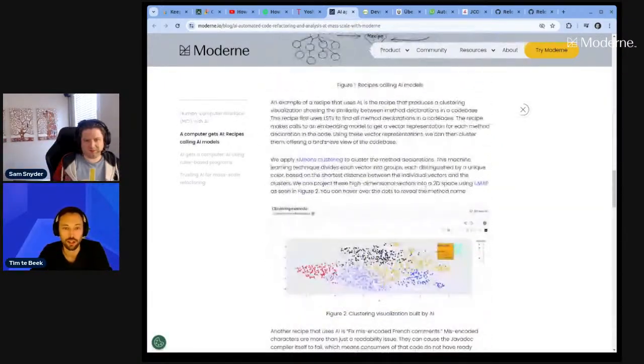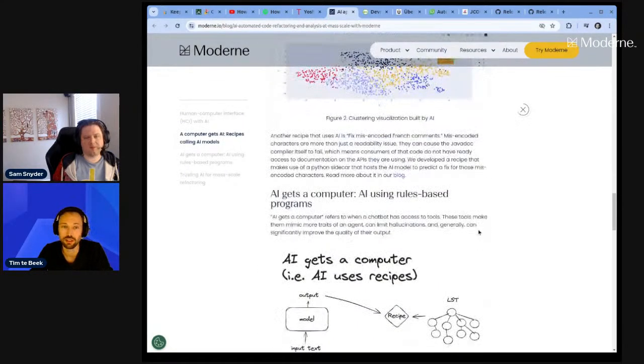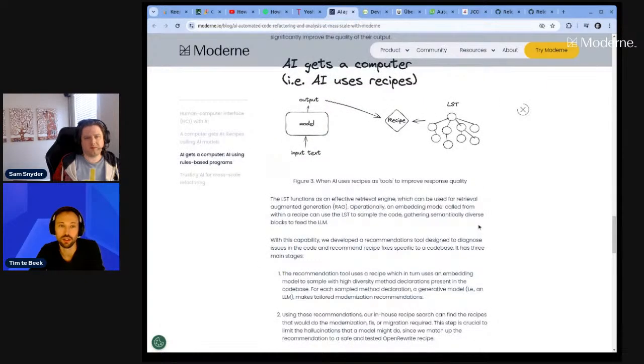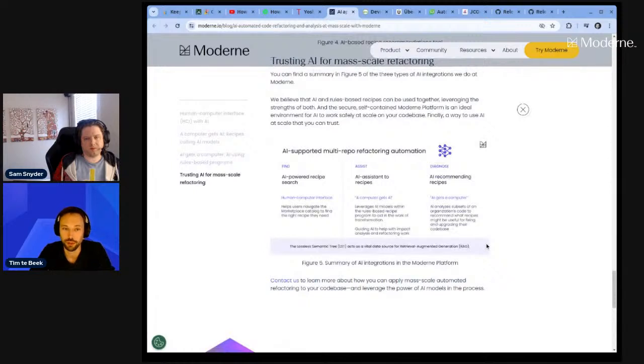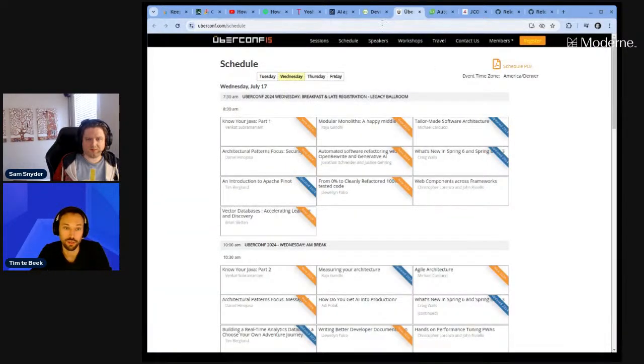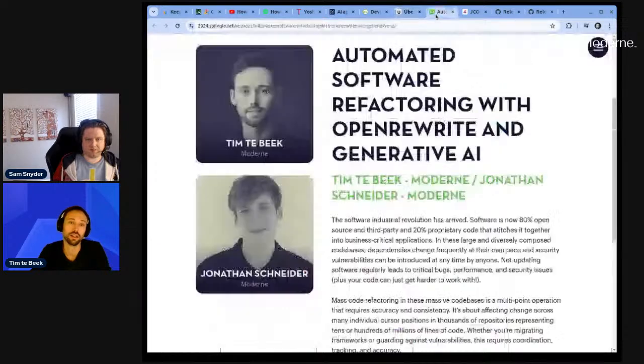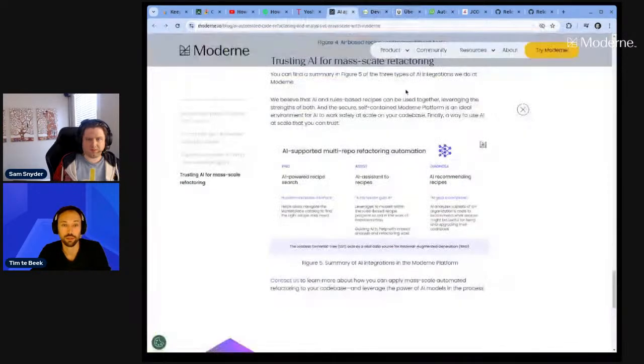Because if you have a couple million lines of code, we don't expect to let AI loose on all of that. But we have some use cases where we think it's a nice complement to the work that we're doing, that you will see the benefits of if you use the Moderne platform. So have a read there. Go watch the talk as well if you want. There's a new option indeed coming out for UberConf to catch that one, or at Spring.io. So if you haven't seen it yet, know that there's various ways to get that information.